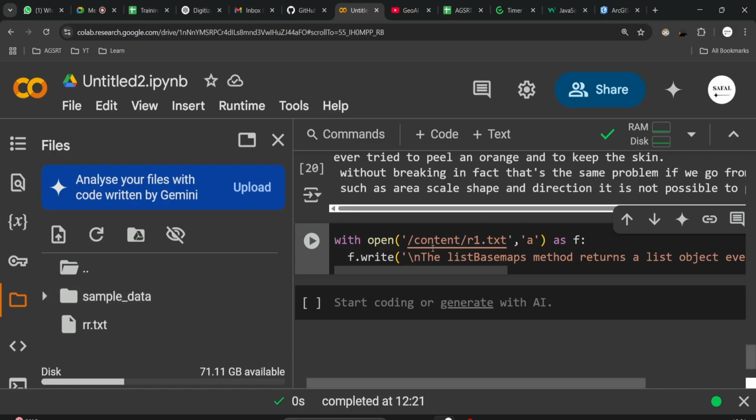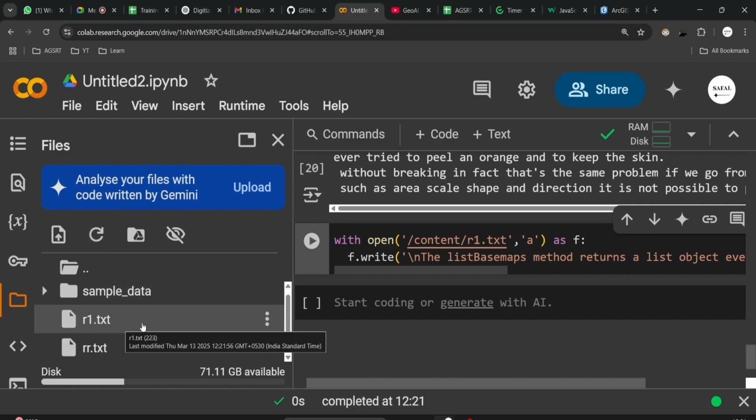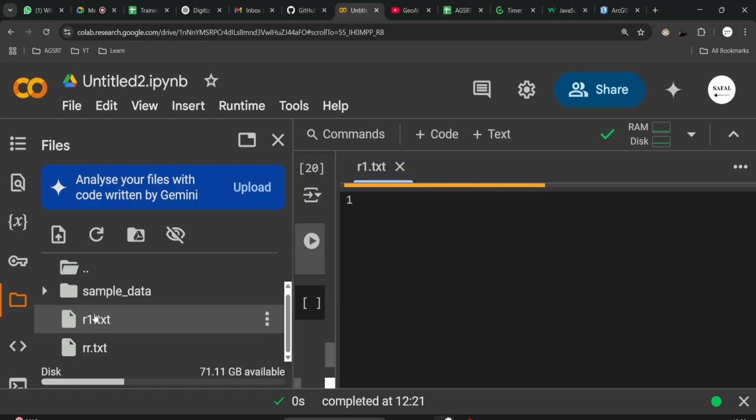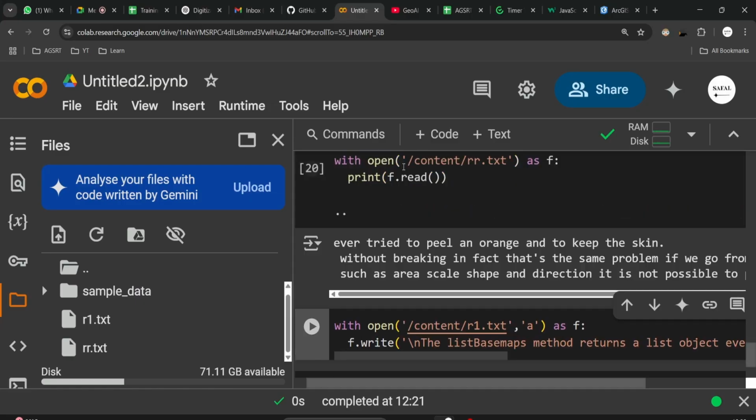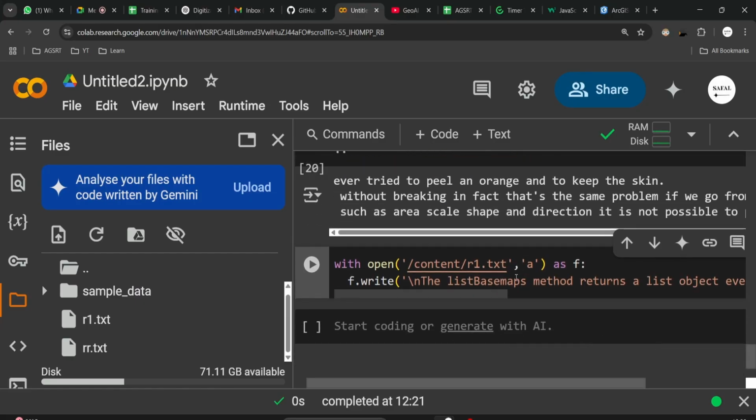But if I try to open a file that does not exist using append mode, you can see that it has actually created that file. So if I open a file that does not exist using the append or write mode, it will create a new file. If I open this now, I have a file with this data added. Similarly, if I'm trying to add this data using the w mode, and giving another file that does not exist.